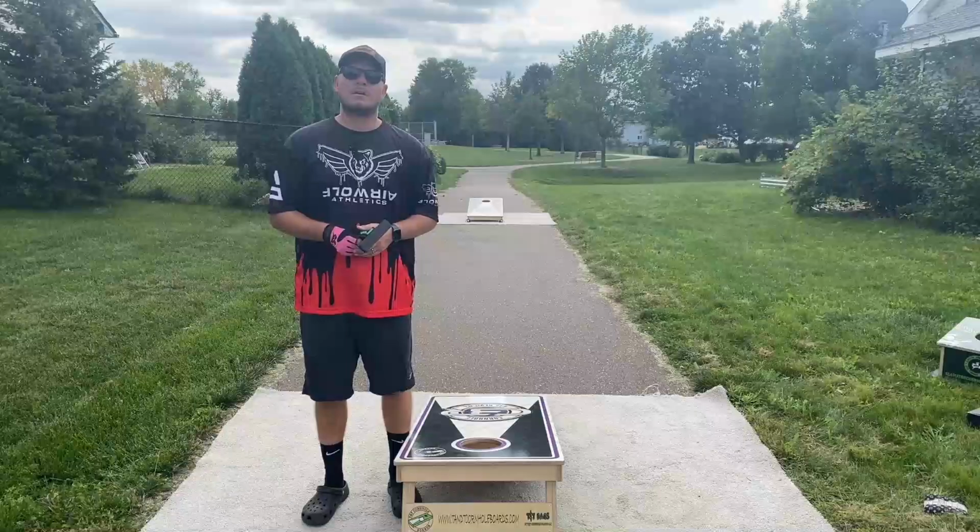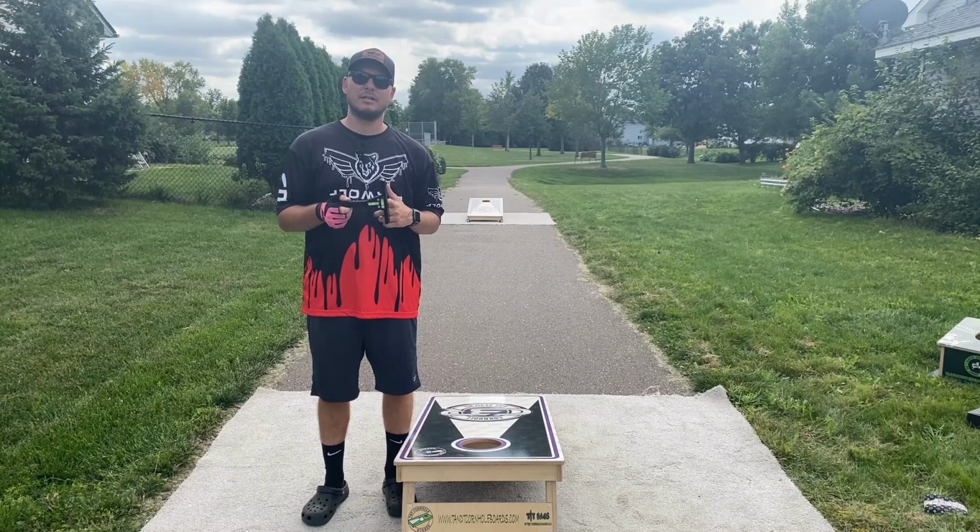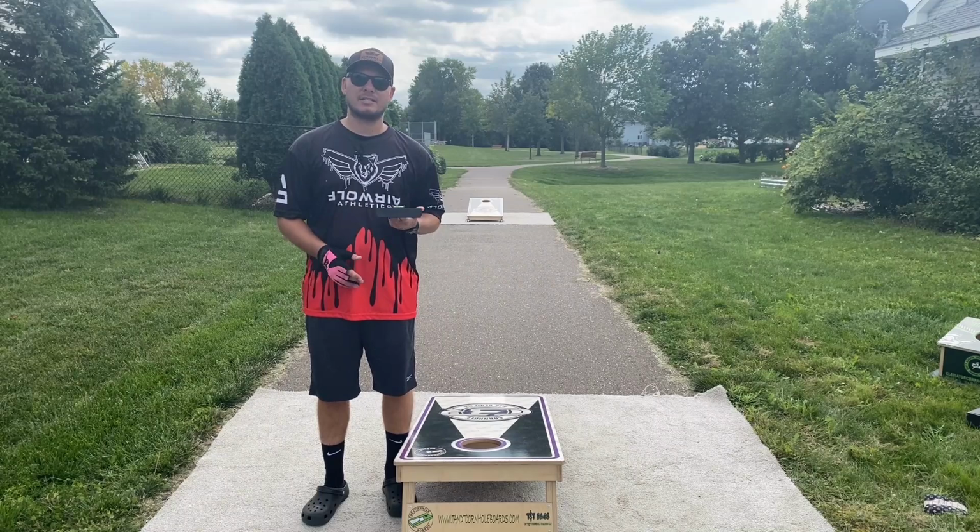Coming in at number three is a product that not a lot of people talk about, or I don't think I've even heard of, is the Pro Board Level. The company's name is Pro Board Level, and this is what they make. It's a 3D printed leveling device for your boards.